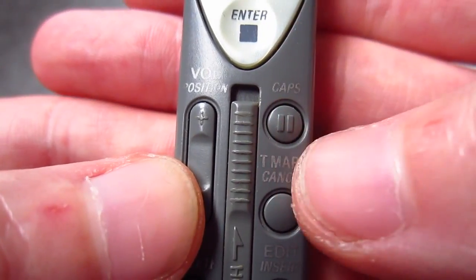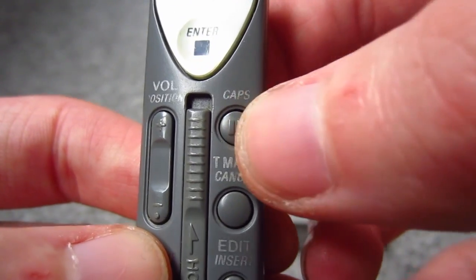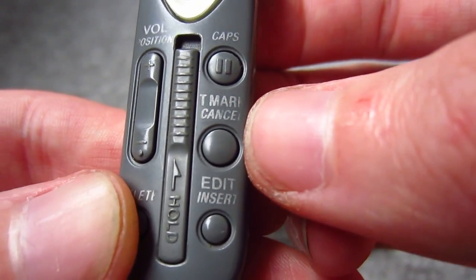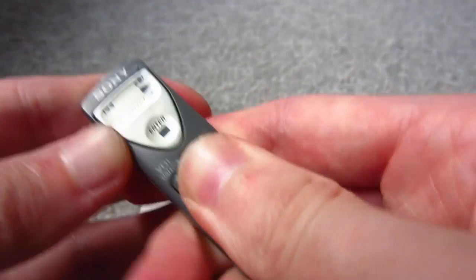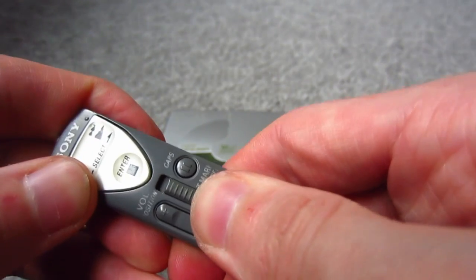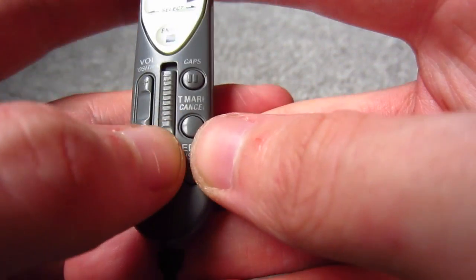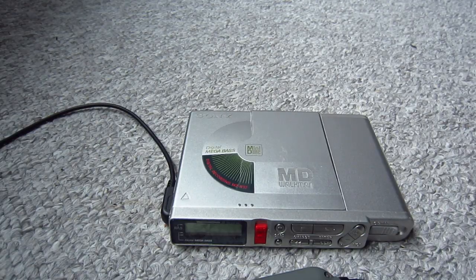You can also use this remote control to title your tracks. In case you don't want to hold the unit and fiddle around with the buttons on the bottom of the recorder, you can use the remote control to do it. So T mark, cancel, edit, insert, delete, hold, which seems to be broken, so that doesn't work. Hold is stuck. I don't want to throw the camera over. But this is the remote control. Also a standard plug that you plug in, just like so.